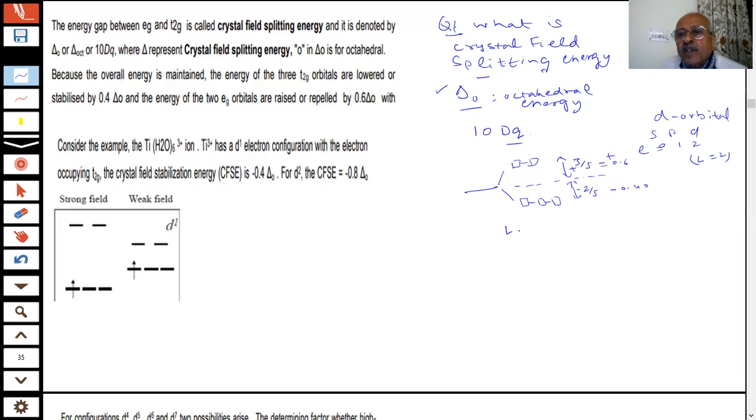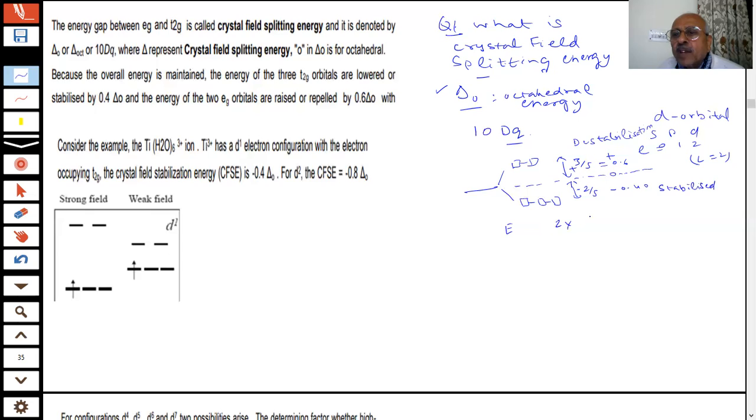Let me see what I am trying to say about the energy conservation, because this is the zero point. This has gone up, this has gone lower. This is stabilized, and this is a destabilization. Wherever energy goes up, destabilization. Where energy goes down, stabilization. And let me see what is the total value of the energy. There are two of this.